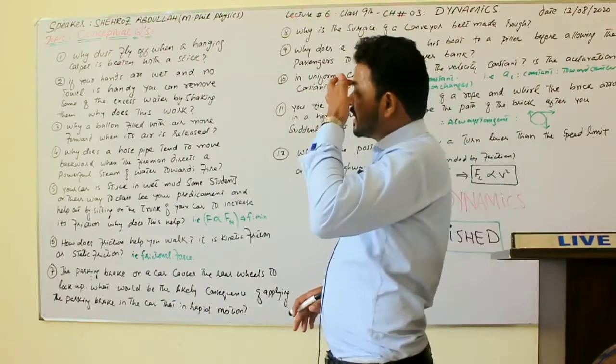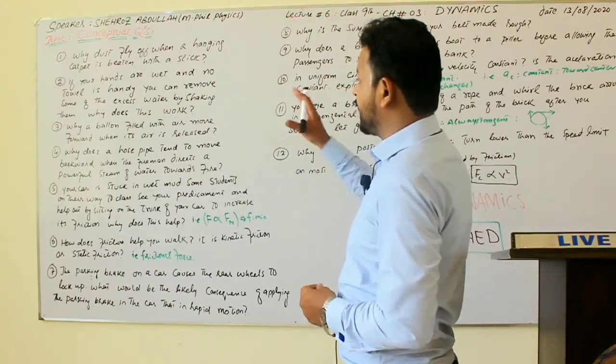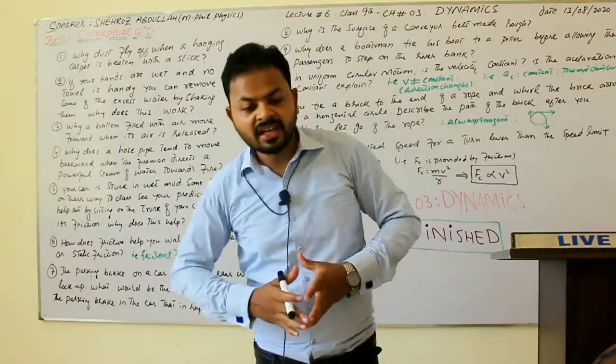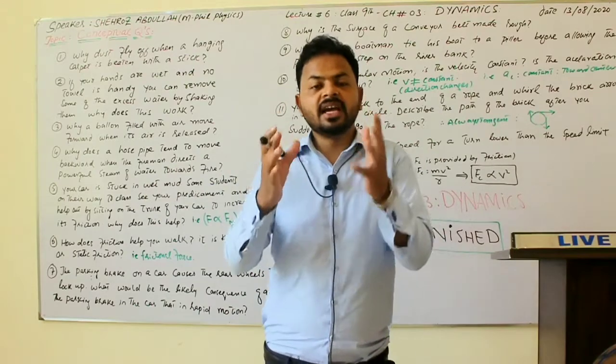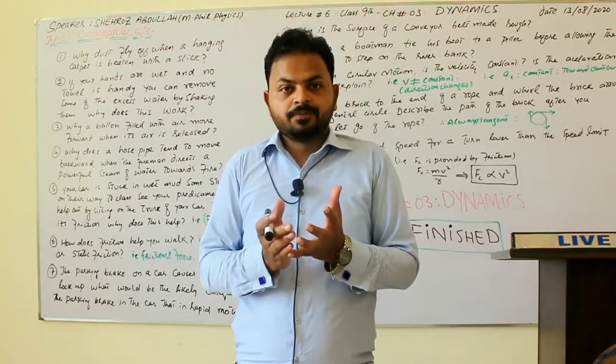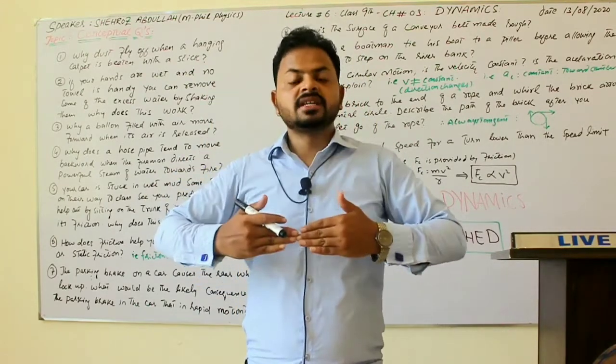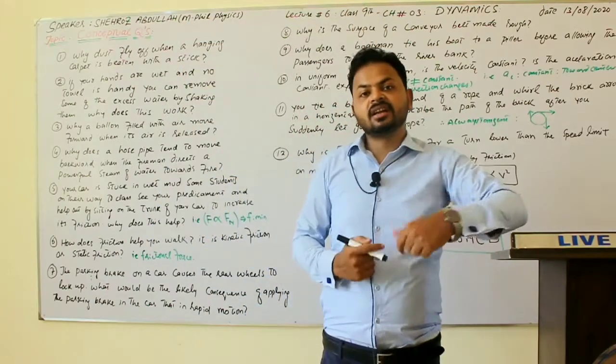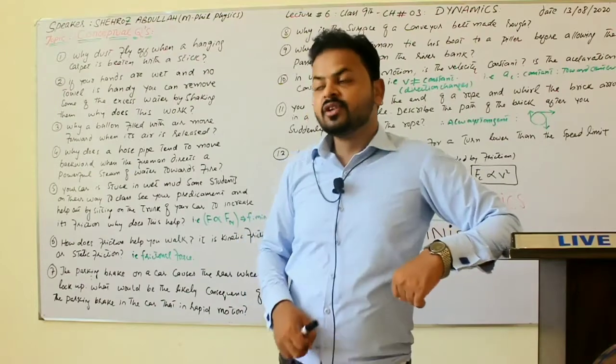Okay, it says then why does a balloon filled with air move forward when the air is released? You know, when we release a balloon filled with air, the air inside the balloon pushes, okay, that is the action force. As a result of the reaction, the balloon moves forward, right? So because of action and reaction, according to the third law, the balloon moves forward.